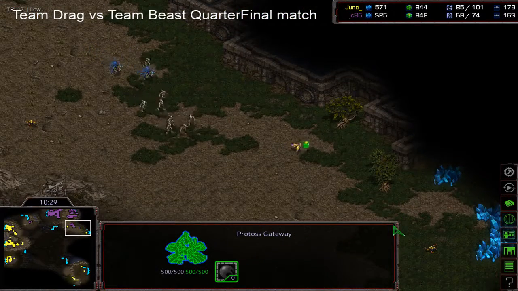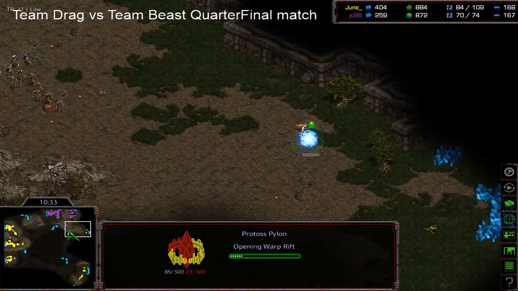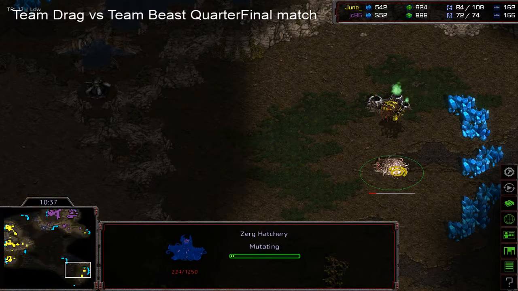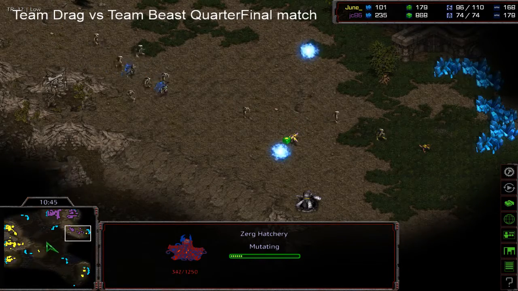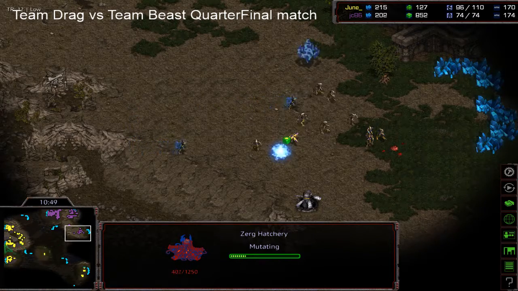Now, he's moving the probe down. Yeah, and if he gets it around 10:30, 11 minutes, it's not the worst in the world, but it's still just quite slow, because June is already getting his 4th. Yeah, and he's looking maybe to sneak this Nexus, but look, there's a Zergling right there, just ready to defend it already. So he knows that JC is posturing towards taking a 3rd Nexus.